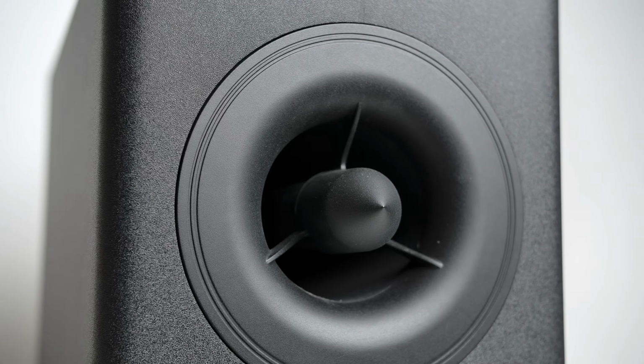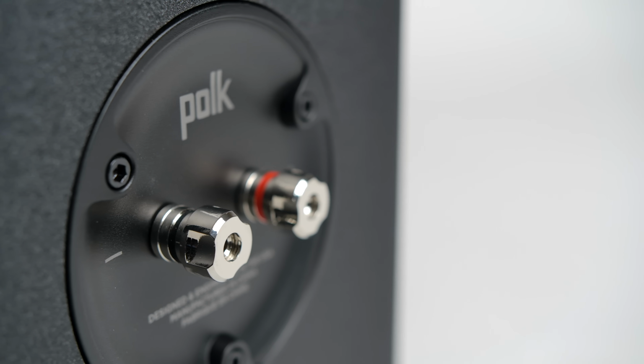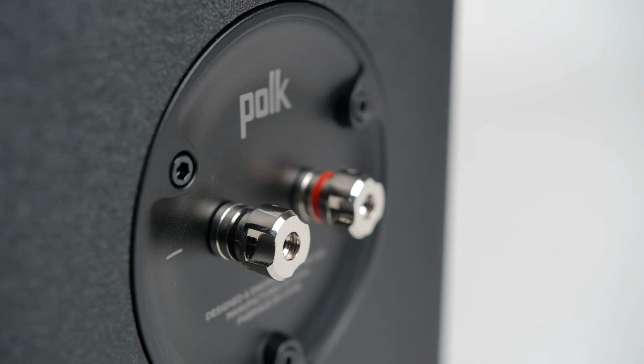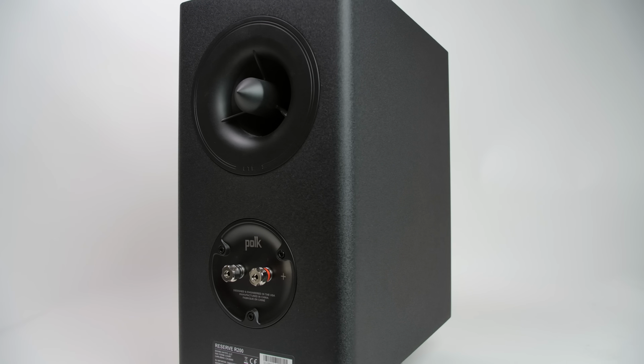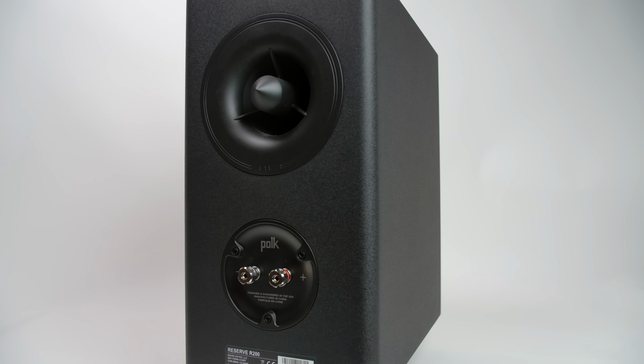This uses a specially designed port using eigentone filters to help with resonances. On the back, you'll also find the 5-way binding posts. This is a passive speaker with a 4 ohm nominal impedance with a recommended rating between 30 and 200 watts. The sensitivity on this is 86 decibels.